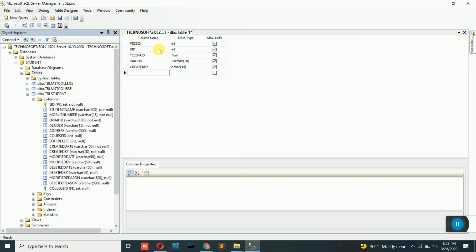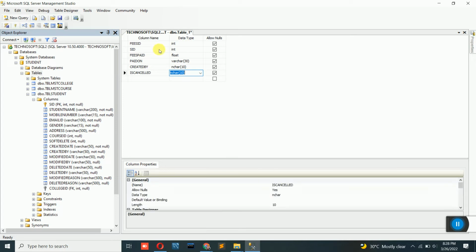So I'll keep it as soft delete, and whenever the user wants to cancel that fees receipt, maybe he has entered wrong data and all, in that case he will click on cancel in the front end, but on the back end it will be considered as soft delete. Or you can just keep a column as is cancelled.